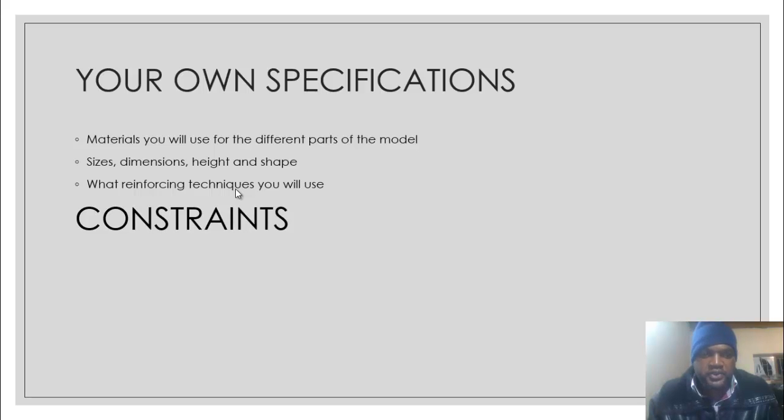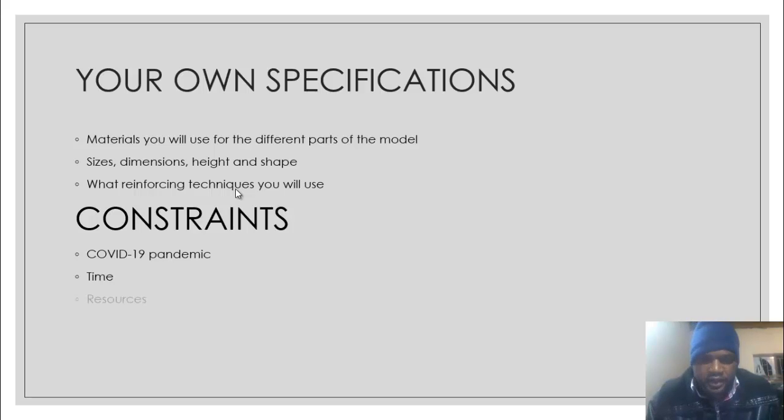And then obviously the constraints. If you look at the constraints, for example, now we are in the COVID-19 pandemic, and it can be very difficult to be mobile. You've got all these limitations. So a constraint is whatever it is that's going to limit you in doing your project. So you're also trying to protect yourself. You're not going to be able to be as mobile as normal. Things are not as normal as we want them to be. So the COVID-19 pandemic will be a constraint.